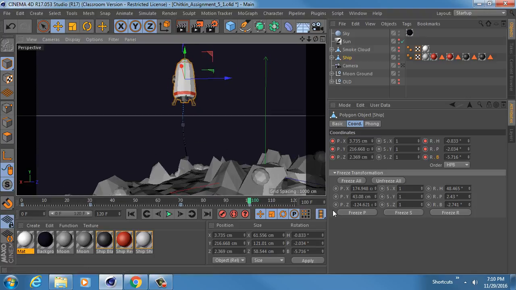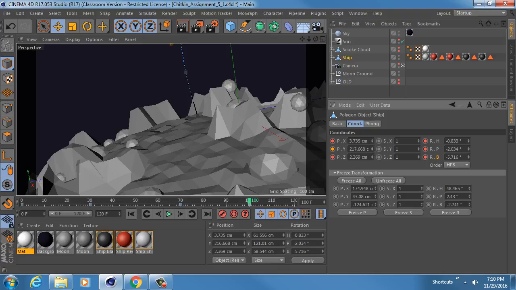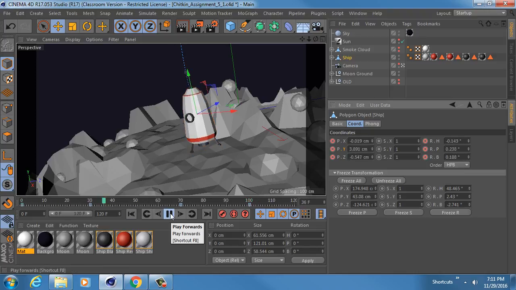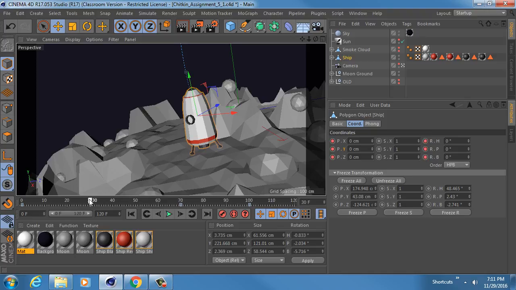Cool, so that's something. Let's jump into our camera, and so we can see just a tiny little piece of our landing gear still visible. At least for me, I want it to fly out of frame. So I'm just going to keyframe the Y position a little bit more. So now we can watch. Cool. It doesn't look like it's rotating necessarily the right way.